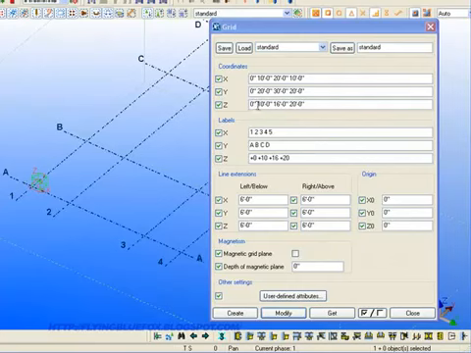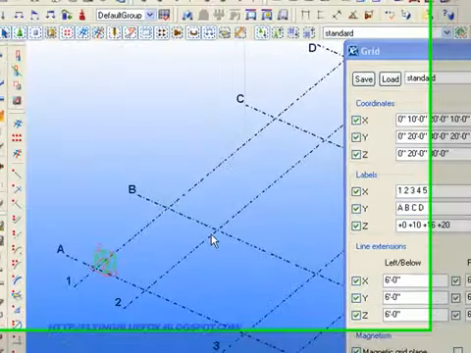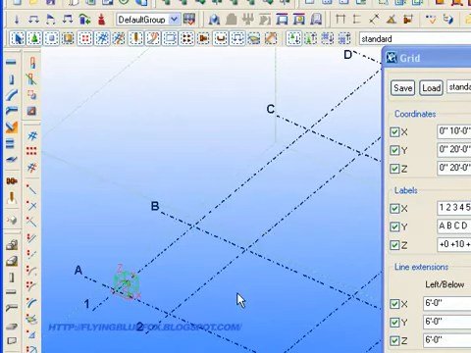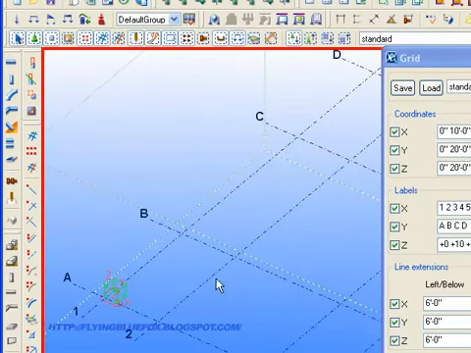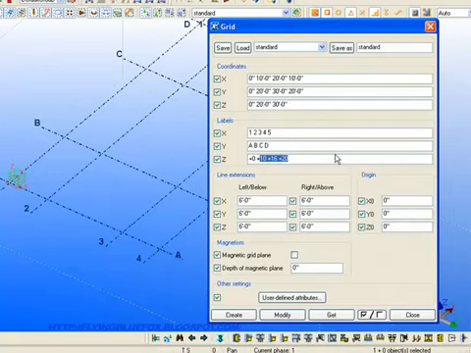Now let's change the elevation. Let's say 20 feet, 30 feet. Modify. Continue. Just make sure you highlight the grid to modify. If you don't highlight the grid, it won't modify the grid. So just make sure the grid is highlighted. So let's give a label on the elevation, 20 feet, 30 feet. Modify.